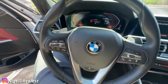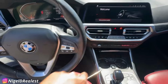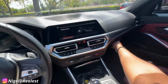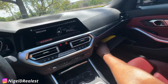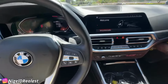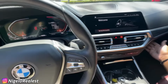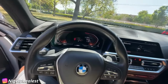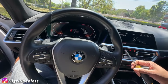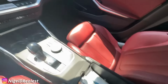God damn. I can't even fit. Jesus. My mom's been driving this car right now. She got the seat all the way touching the wheel. I don't need to take out the registration in case I get pulled over or something. But that's it. I don't think I have much in here, guys.